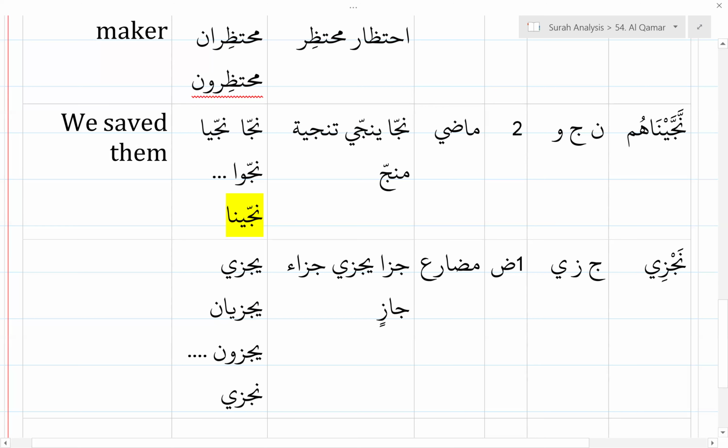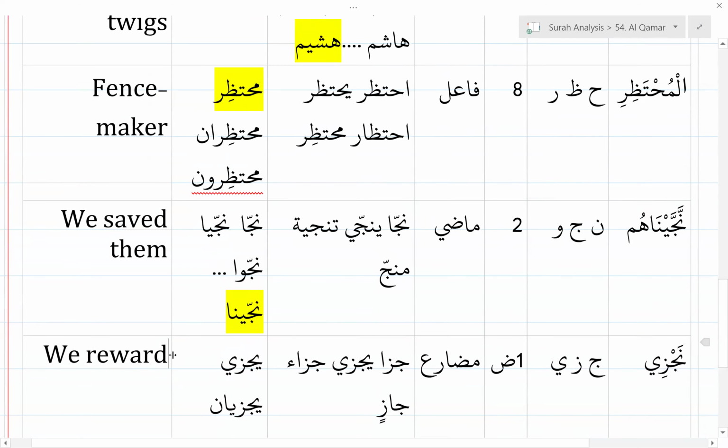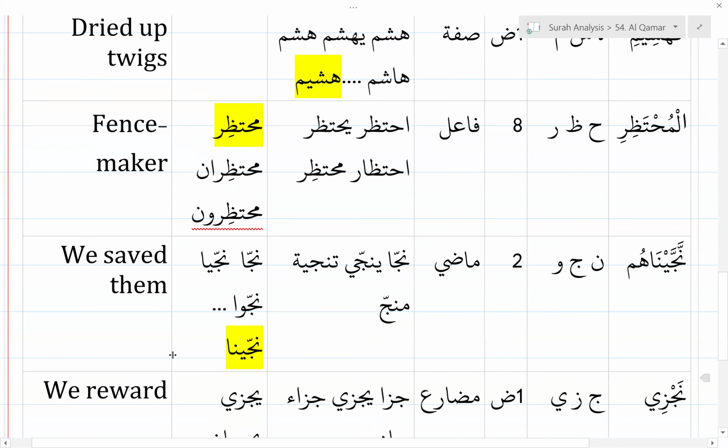Because it's at the end. So يجزون تجزي تجزيان يجزينا, and then all the way to نجزي. Exactly. And this means we reward, or we will reward. Yeah, we reward or we will reward. Reward is just fine. And that's all the sarf words we had today.